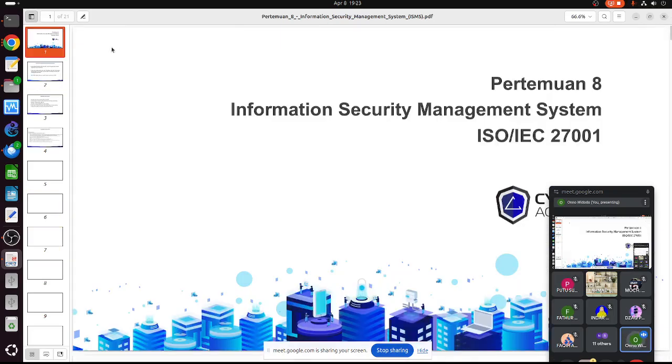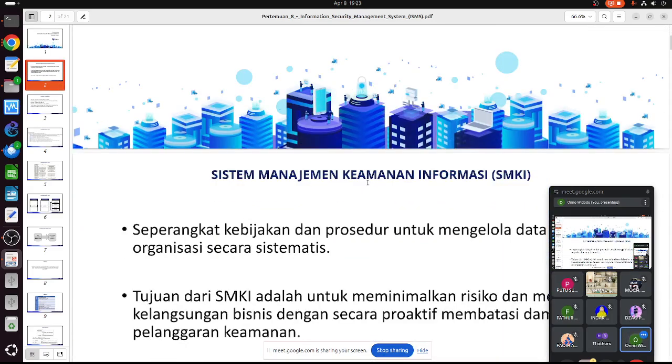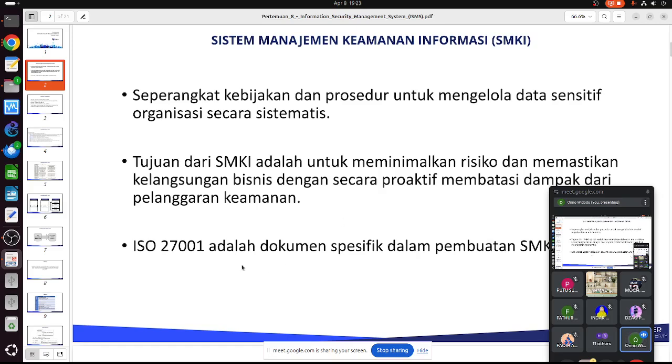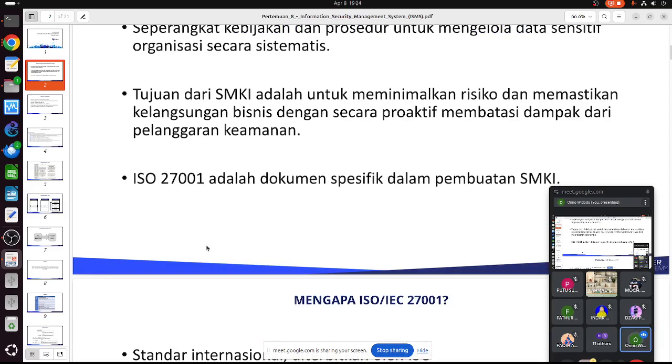This is not the new ISO 27000. The new one has a smaller number of controls. This is the old version of ISO 27000. But basically the essence is very similar, but the latest ISO 27000 also covers privacy as well. So in this one privacy is not very well covered yet, but the newer one covers it.